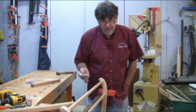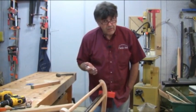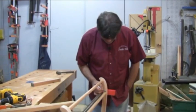Why is this an issue? Because typically you would round this over with about a quarter inch radius round over bit. But right here, that gets real close. And the problem is if we round that over too much, it's going to create a gap right here at this joint.